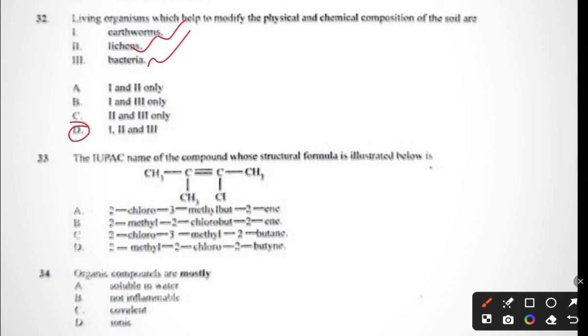Question thirty-three: organic chemistry. Name the compound whose structural formula is illustrated below. First of all, we have a double bond, so it's an alkene, so you are going to have '-ene' in part of the name. The next thing is, look at the position of the double bond. When you start counting from here, it's one, two. When you start counting from here as well, it's also one, two, so you can pick any part. Another thing we also need to focus on is the substituents. You have a halogen here, you have an alkyl group here. According to the rules, name the halogen first before you name the alkyl group. So we know it's an '-ene' here, double bond, but this is going to be 2-chloro, 2-chloro.